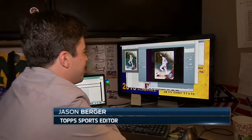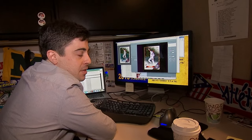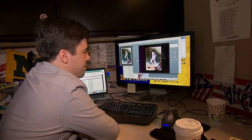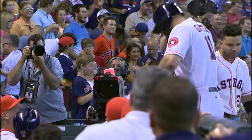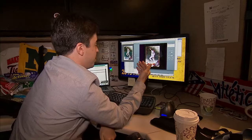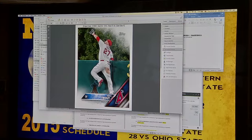We were pretty lucky — sometimes with plays out in deep center field, because photographers are stationed in the dugouts with cameras zoomed in so close, they don't look good and might not come out well on one of our cards. But in this case, we just got super lucky — this turned out to be an amazing card.